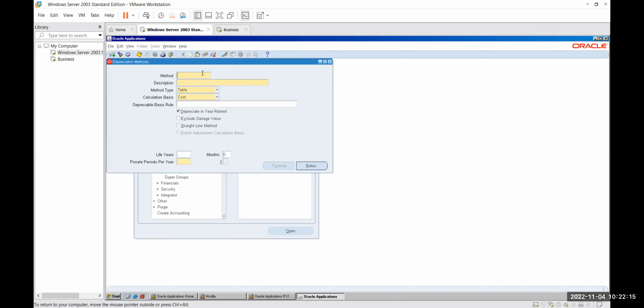Any method name you want, with description. The same thing you can copy. Yeah, enter it.